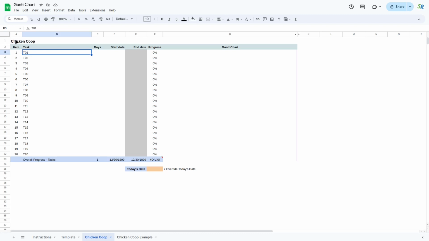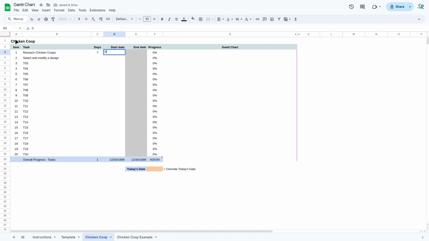Now it's important to leave these pre-designated tasks in there, otherwise the chart won't line up anymore with the tasks themselves. So just replace task 1. What I want to do is to research chicken coops. The second one might be to select and modify a design. So this is the days that I expect this task to complete. Maybe 7 days. We'll give ourselves a week.